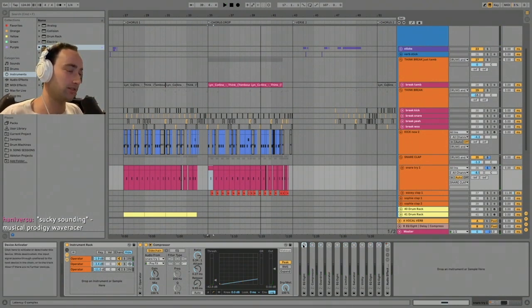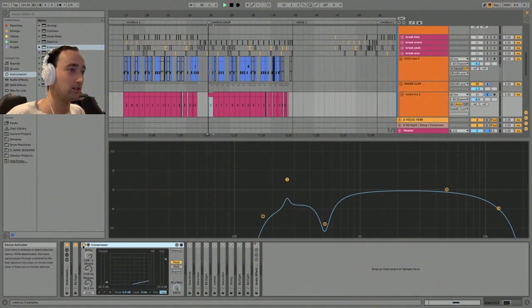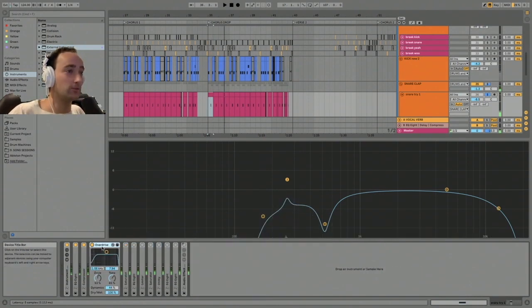So I had to do quite a lot to make it sit together. This is how I'm affecting the sound source. Just accentuating where it needs to be accentuated and getting rid of what doesn't need to be there. A very heavy compressor, really squashing it. That does quite a lot. Overdrive, that's doing a lot as well, adding a lot of natural grit. It makes it sound less like a synthesizer oscillator and more like a real life sound.